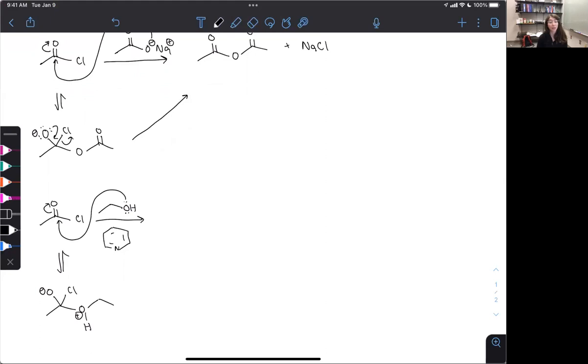Okay, so then we get to this intermediate. At this point, we've got a tetrahedral intermediate. So if you want to deprotonate at this stage, I don't really care, that's fine. I tend to deal with this first, but it's really up to you which one you take care of at the beginning. Okay, so then we form Cl-. And then at this point, this is when our pyridine can come in. So you can do it at this stage, or you can do it over here. Doesn't really matter.